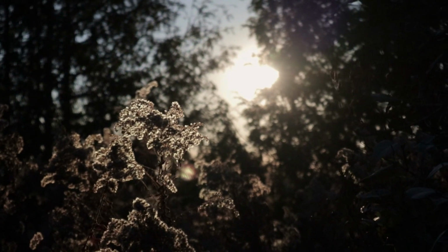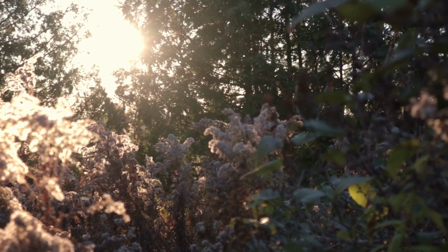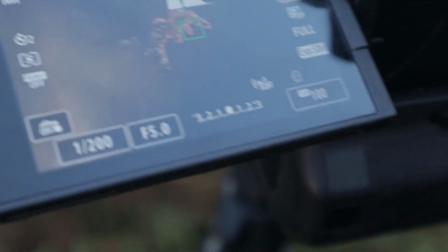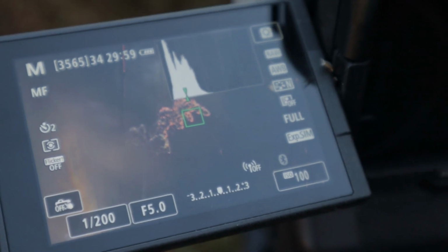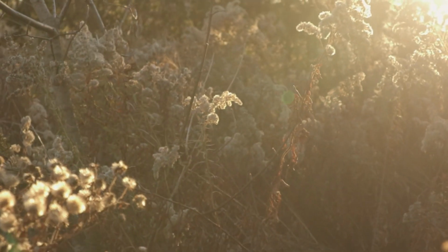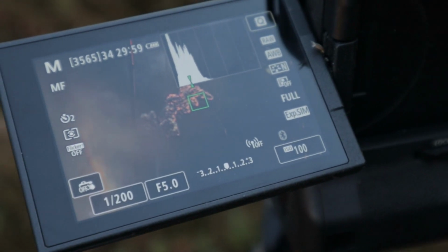So the light in here is really pretty. It's backlit through the tree, so it's a little tiny bit diffused, but not too much, so it's really giving it that gold color. I just have my lens going through the bushes a little bit, just to give it kind of a little blurred out look. But I'm just capturing that little guy. I don't know if you can see it, just right in there, that guy in the center of the screen. Just shooting through this guy, and that should make for, if it'll focus, a pretty decent photo.